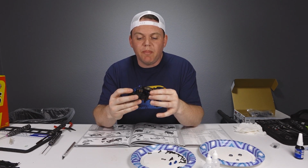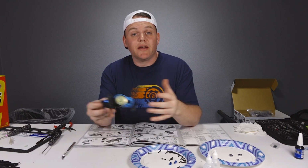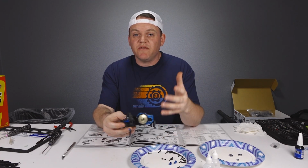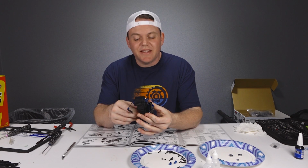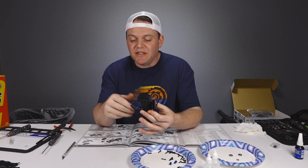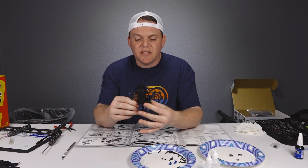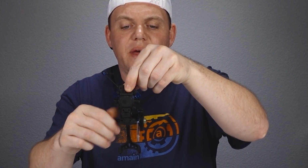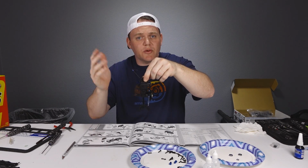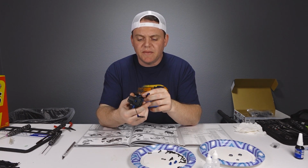There's a few things to keep in mind. If you have a 10 scale buggy, sometimes they come with two different spur gears. One is for stock and one is for modified. Use the correct one for your intentions. And then second, once all of that is installed, give it a spin. Make sure everything seems smooth in the drivetrain. It's very, very important. And then lastly, it's good to just inspect that spur gear when you're spinning it and make sure it looks nice and true and it's straight and it's not kind of wallowing or wobbling around. If it's not straight, just pop it off, uninstall it, and then reinstall it again. See if that fixes it.